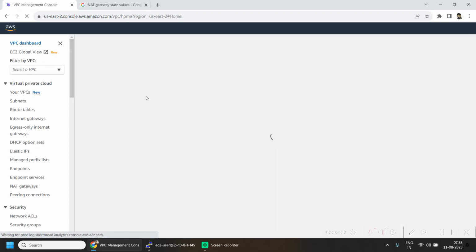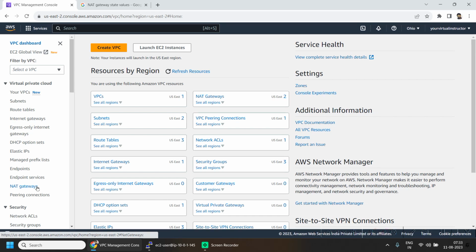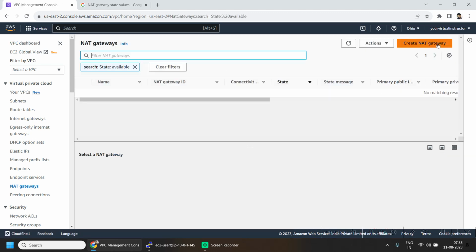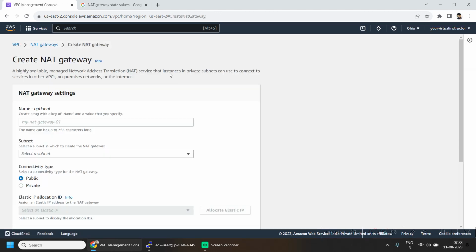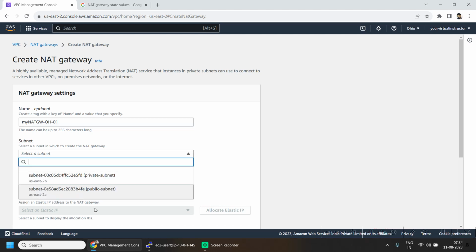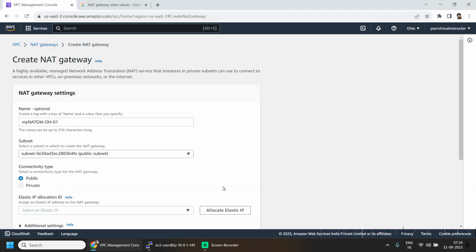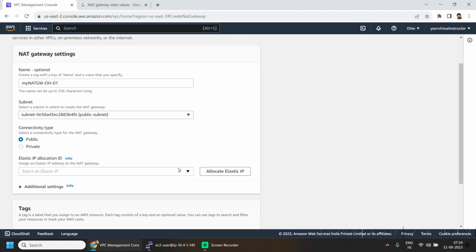To create a NAT gateway, go to our VPC dashboard, and from the left side menu under Virtual Private Cloud, click on NAT Gateways and hit Create NAT Gateway. Give it some name. Select the subnet with which you want to associate the NAT gateway.